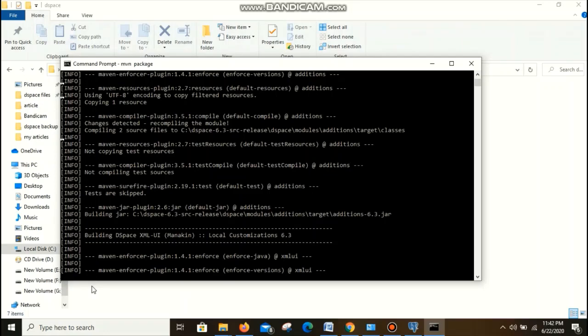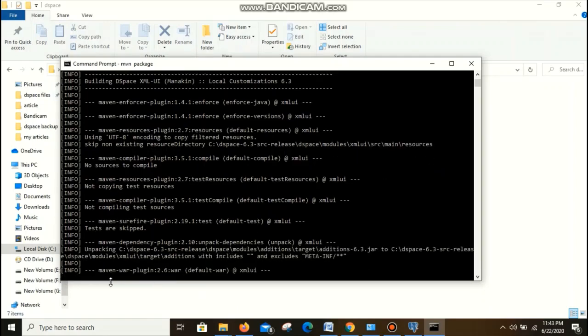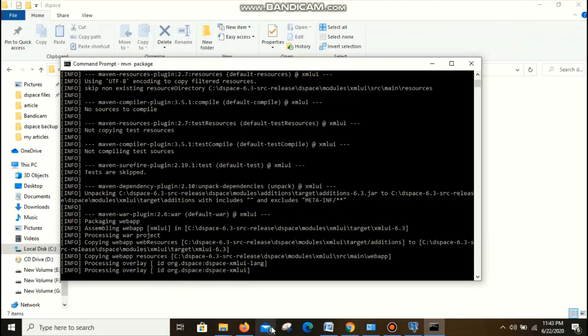This message appearing indicates you are on the right path. In the web app, in the Dspace module XML, src main web apps folder, the software installation has been initiated.